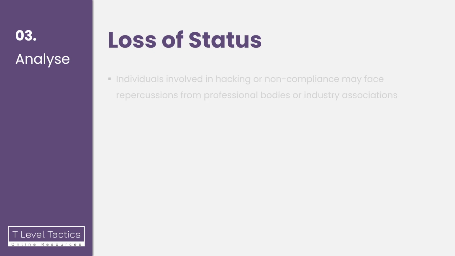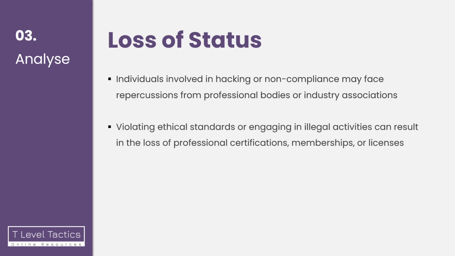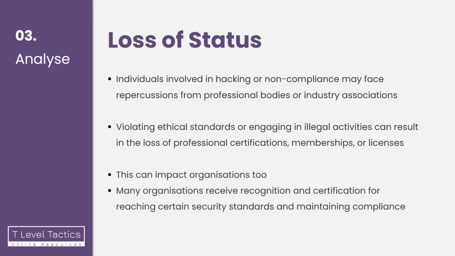Individuals or organizations involved in hacking or non-compliance may face repercussions from professional bodies or industry associations. Violating ethical standards or engaging in illegal activities can result in the loss of professional certifications, memberships, or licenses. And this can have an impact on whole organizations too, as many organizations receive recognition and certification for reaching certain security standards and maintaining compliance. And this could be taken away in the case of a cybersecurity incident.